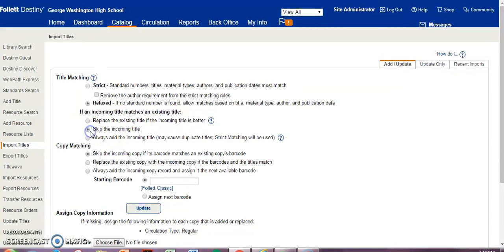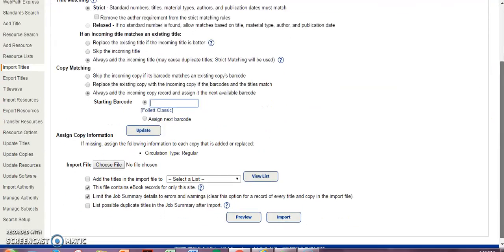Do you want to skip any incoming title? Or do you always want to add the incoming title in along with what may already be in your system? For copy matching, do you want it to skip the incoming copy if the barcode matches a barcode already in your system? Do you want to replace a copy you already have with the copy that is incoming? Or always add the incoming with the next available barcode, and then you can default to assign the next barcode or add the barcode that you want it to start with.